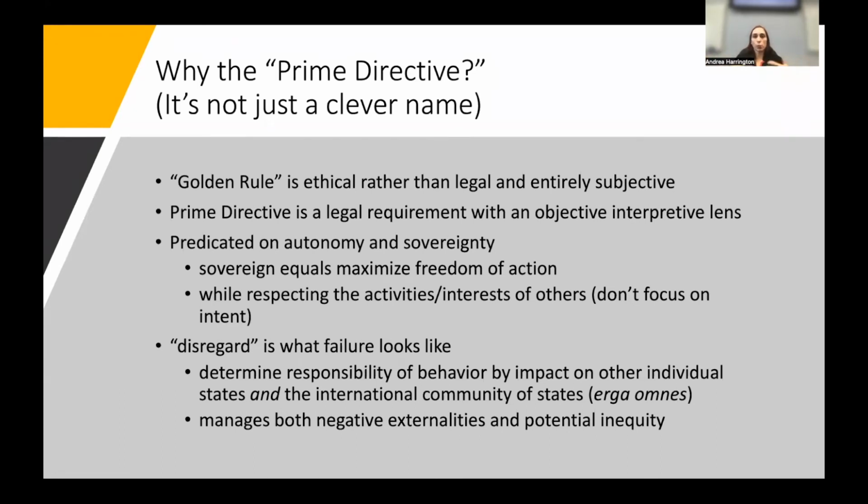So when we're looking at massive debris creation, for example, it may not be infringing immediately on a particular individual state's interest, but a significant amount of debris creation in a widely used orbit infringes on the rights of other states as a whole to be able to utilize that orbit moving forward. So that's more of an erga omnes obligation. So we have both elements there to the due regard principle. To put it another way, we are managing both negative externalities, right? The negative effects that an action may have on a state's particular activity, and also potential inequity. States in the future may not be able to actually use and explore space if we don't act with due regard, if we instead act with disregard.